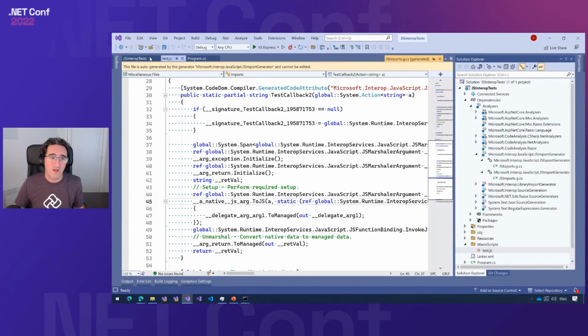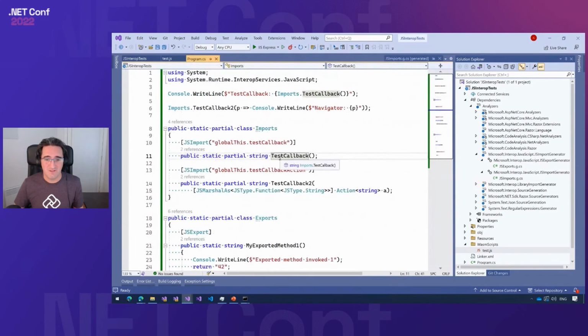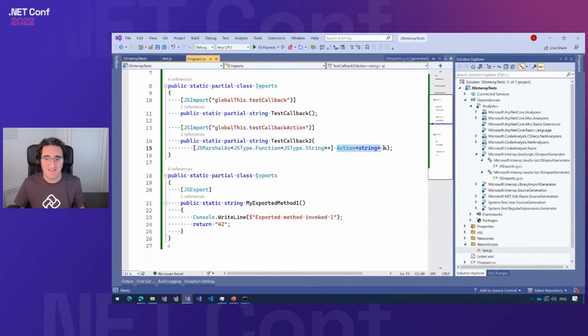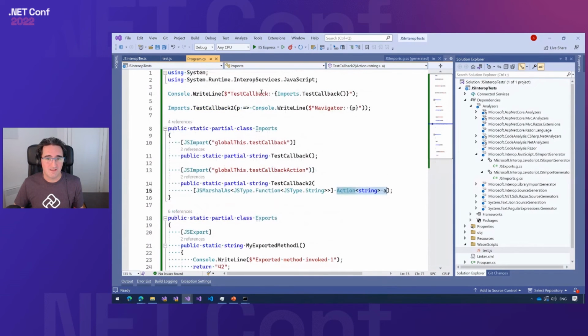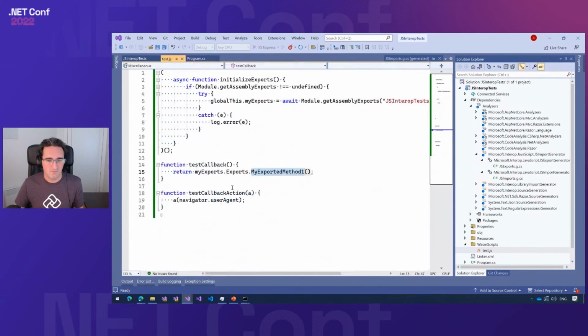One of the other parts that's of interest is that you can pass in delegates or lambdas. You can see here that when I start the application, I'm going to write the navigator, and the navigator is going to be invoked. It's a lambda that's passed in here.